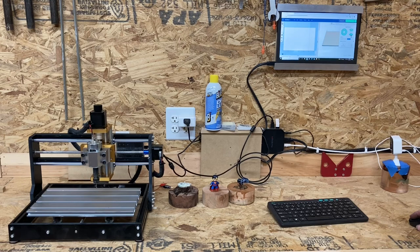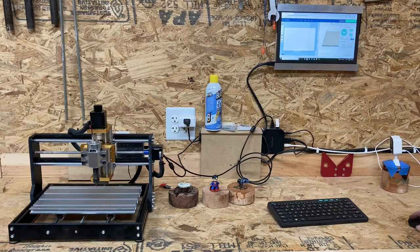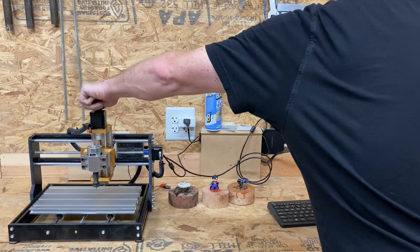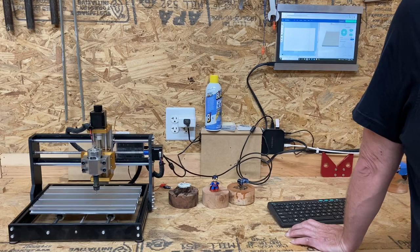I'm not sure if I can turn the spindle on and off from here, but let's see if... So it is not controlling the stepper motor. All right, let me look at it. We'll come back.